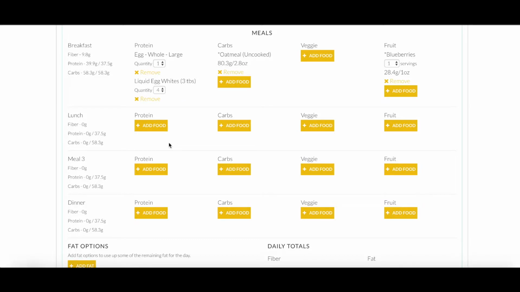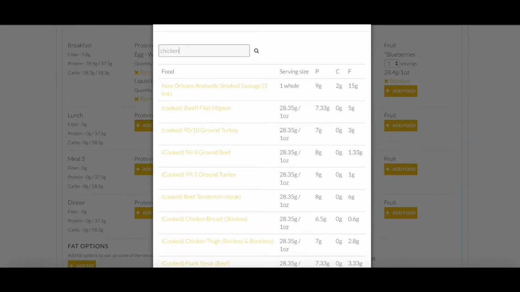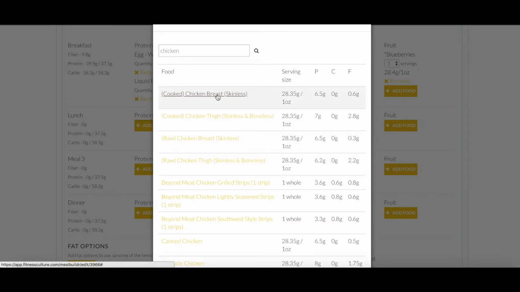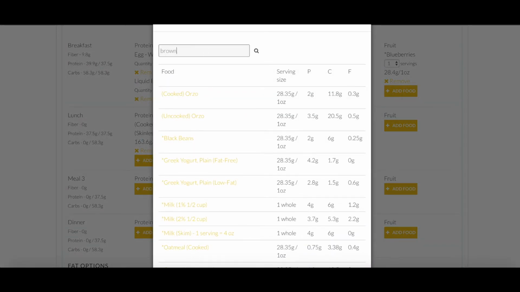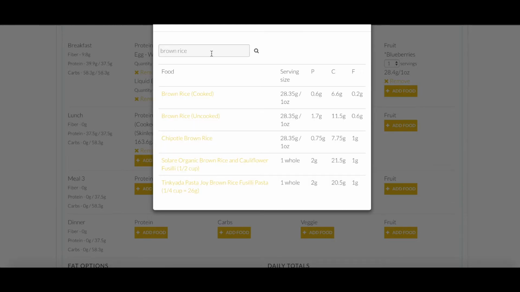Now you'll repeat the same steps for all the other meals, like chicken, maybe you want to have for lunch, cooked chicken breasts, skinless. It's going to give you the amount that you need in order to hit 37.5 grams of protein. So that's going to be 5.8 ounces. You can add some carbs in, brown rice, maybe I want that.